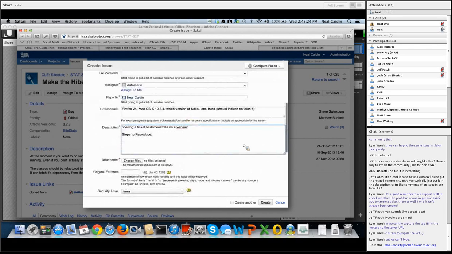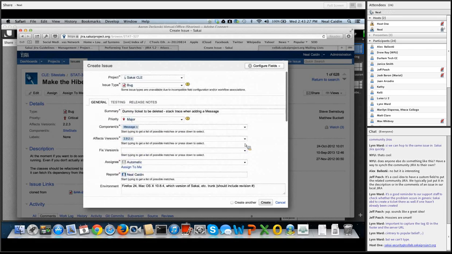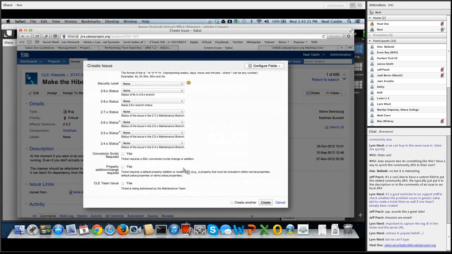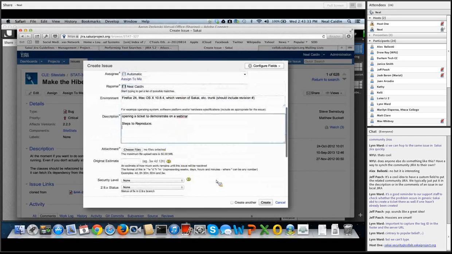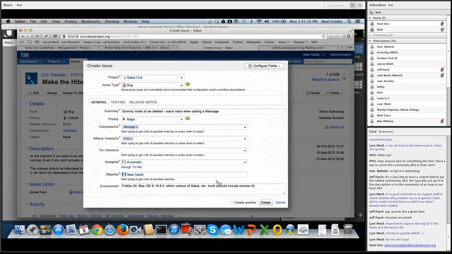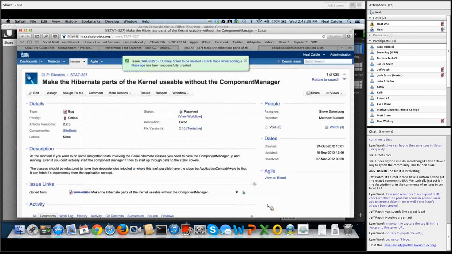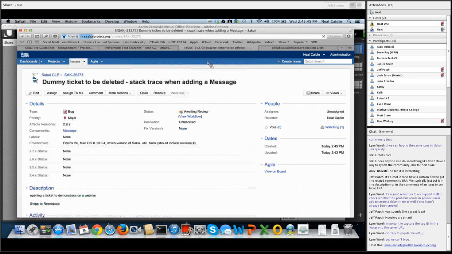The other thing I'll mention is, if you're not sure about how you're creating this ticket, and by the way, you can ignore these fields for now, it's okay, because everything in Sakai and Jira is editable. Somebody looking at your ticket, like myself or somebody else in the community or on the CLE team, will know if you've put it in the wrong project, or if you've set the priority to a much higher level than we would collectively assess it as.